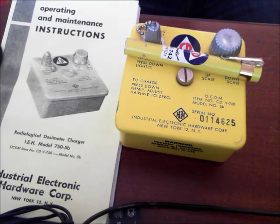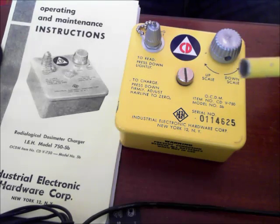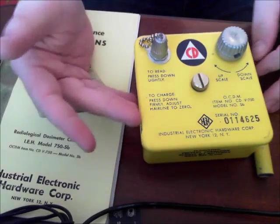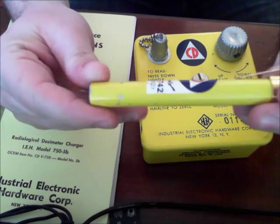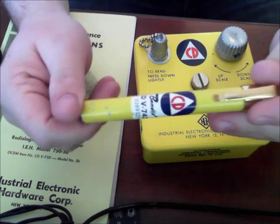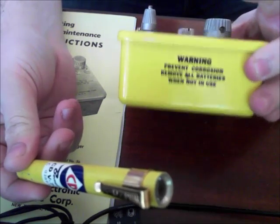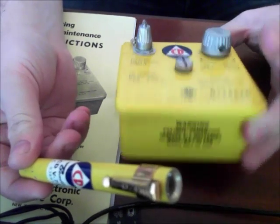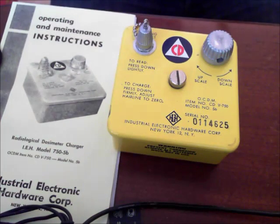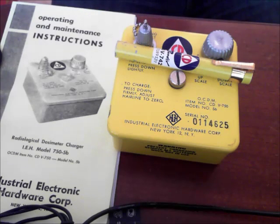At the end of the day it's an awesome collectible. Maybe 20 years from now you might not even be able to find these. In the condition it's in, it could be a little better — the paint has a little chip in the pen. This obviously has been used or roughed up in storage, but it's functional. It's a cool collectible, and all the ink and markings are still perfectly intact and not really faded. You can still read everything, and it had the original manual — that's a win-win for me. For $20 I'll pay that all day long, and if you have one, let me know and I'll buy it from you.